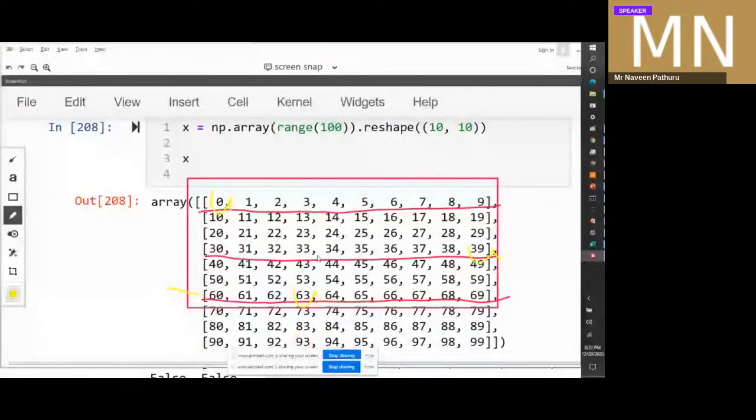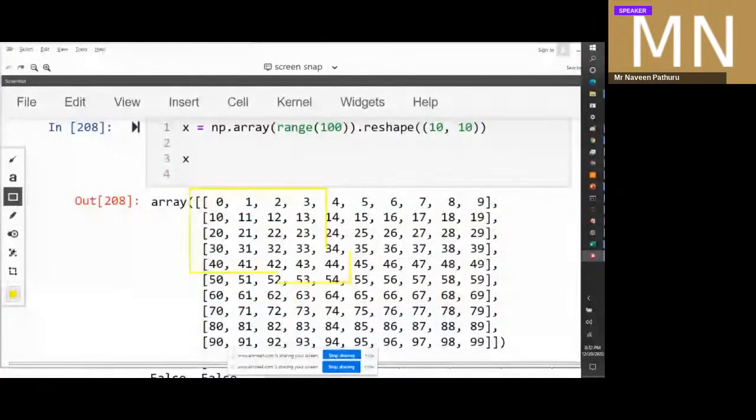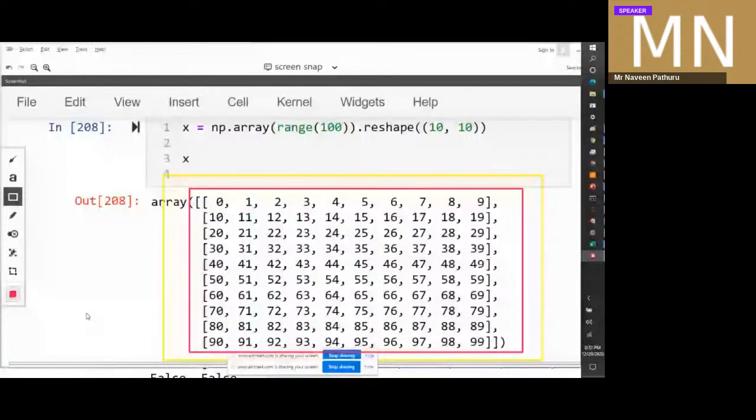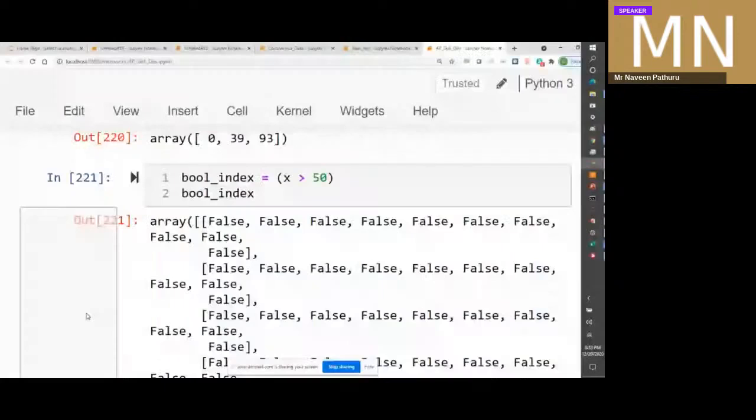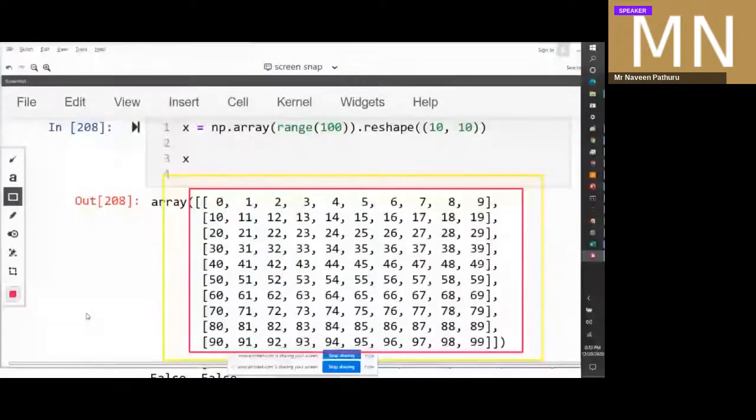If you come back here, let's do a little bit of cleanup. And this is our complete set. This is sitting inside this two-dimensional array, inside one, let's say the pink one. That's the two-dimensional array that is happening, guys. Now what we are doing here is, when we give a filter like this, it is picking up each cup. Choose this one. Is it greater than 50? No, false. Greater than 50? False, false. Up to where? To here. 50, is it greater than 50? Yes, yes. So all these are yes, yes, yes. All those where the filter is not getting satisfied are false, false, false.